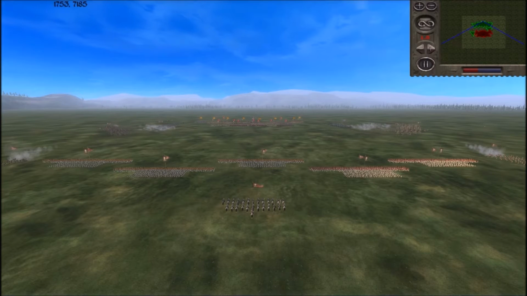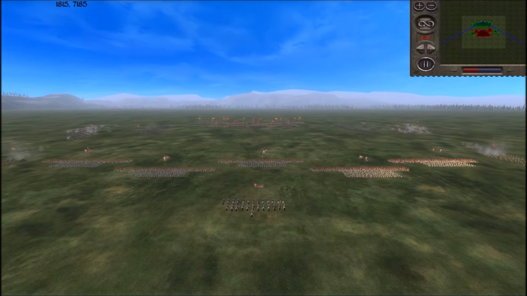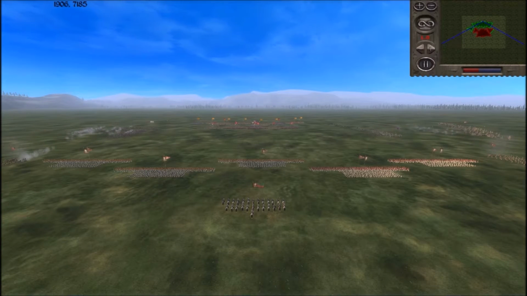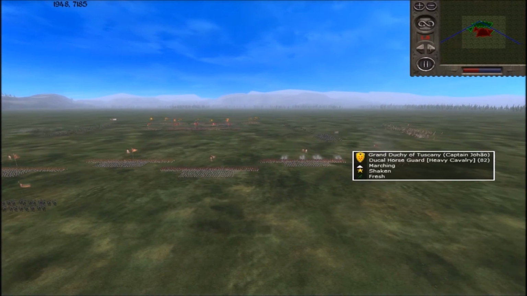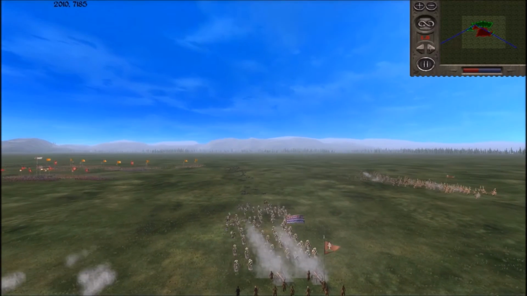I will be mostly showing the battle from above. So the Haiduks there are skirmishing. The enemy cavalry is beginning to advance on both flanks. They are targeting our artillery. There's a ducal horse or something on the side. The enemy cavalry on the left has been routed. The ducal horse on the right is about to charge our serpentines.